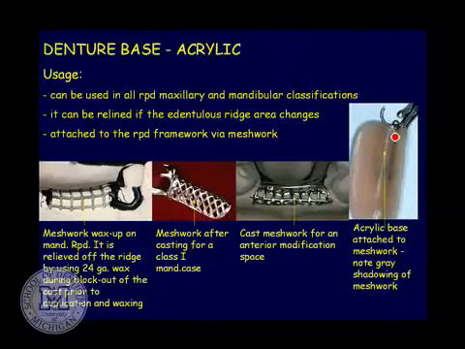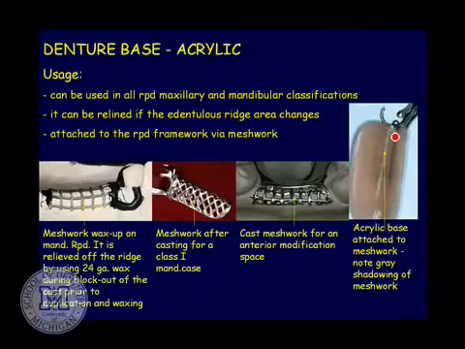We typically do this on class 1 and class 2 lower removable partial dentures. The reason we do it on class 1 and class 2 lower removable partial dentures is we anticipate the gums back there are going to change over time. They're going to resorb. And so if I've got a plastic base in that area, I can take a reline impression and I can reline it. Easy to reline. If I have a metal base, not so easy to reline.